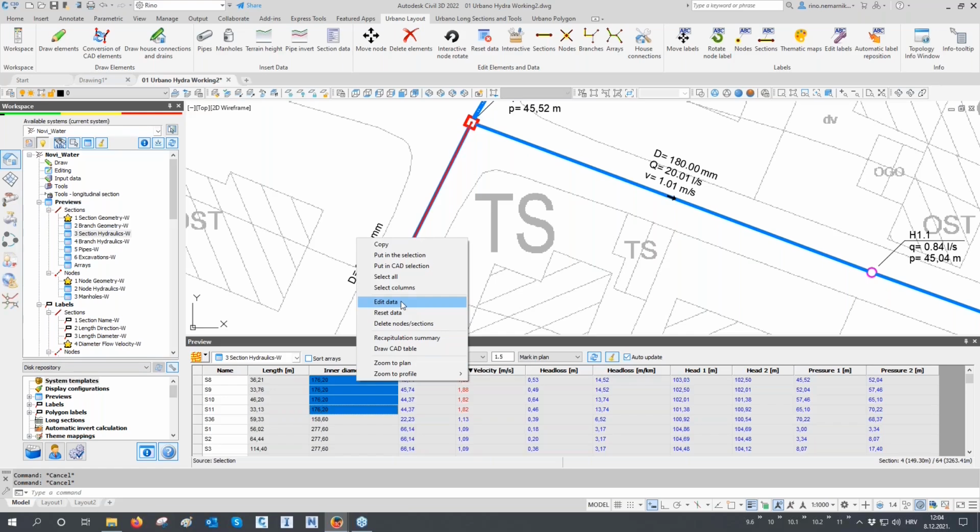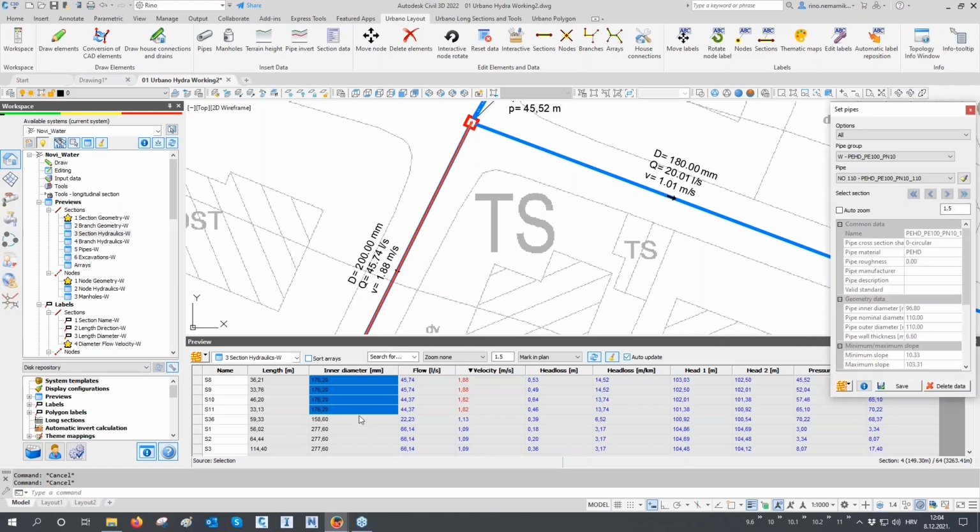When you click on edit data for pipe diameters or pipe materials or pipe related data, automatically the software will open the function for setting the pipes. So let's go to edit. Okay, and these pipes that are selected in the data table are automatically selected now in this dialog.